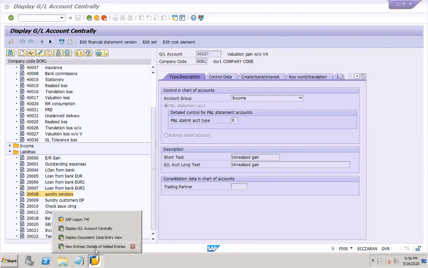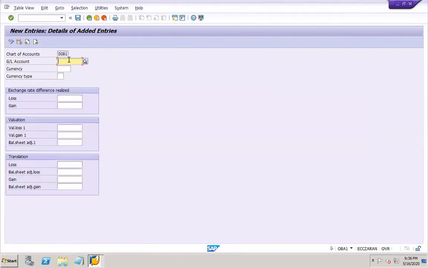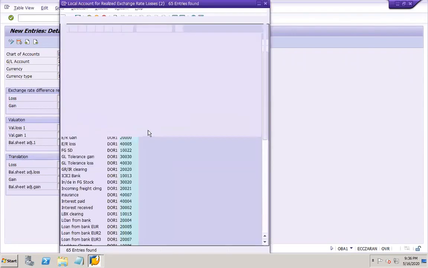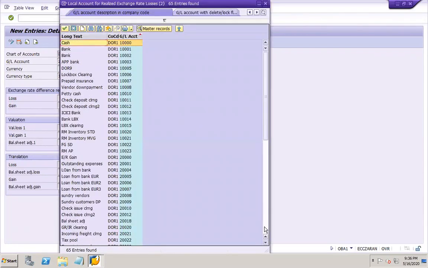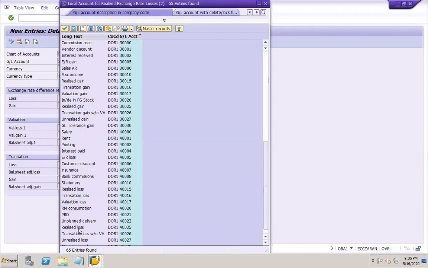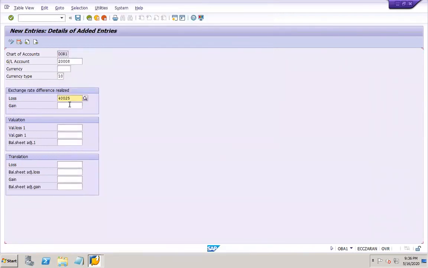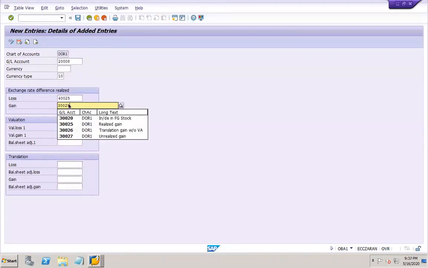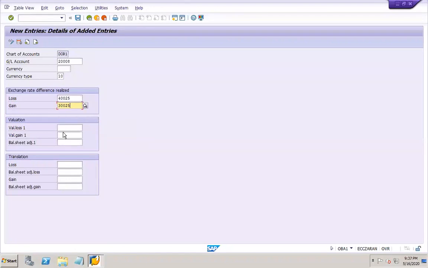Okay, so now what I have to do is GL account 20008, currency type company code currency, realized loss and gain. Now enter. What was my realized loss? 425. Okay, 425, it is 325. So this is the realized gain.